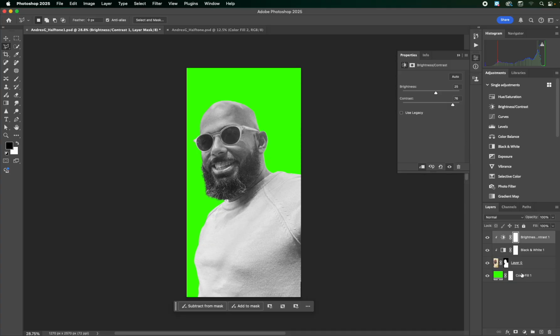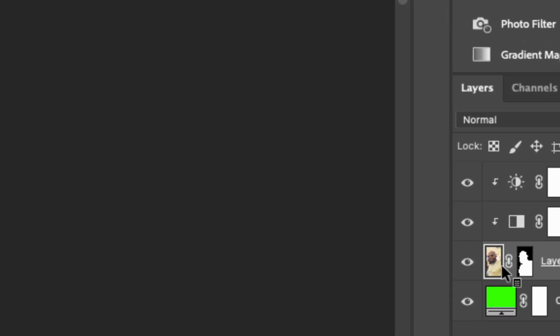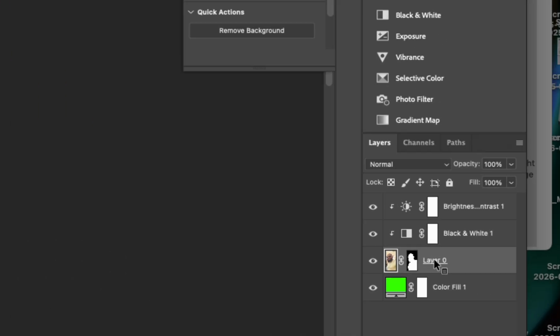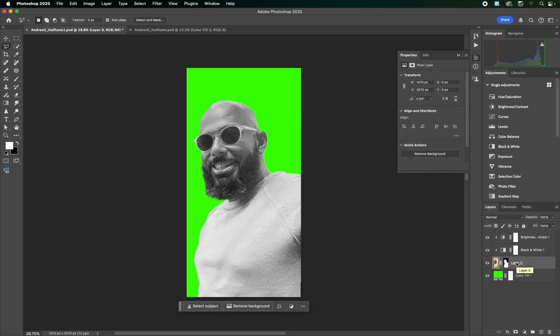And then the next thing that I want to do, I actually want to convert this, the layer that has my image, into a smart object. The only reason I want to convert this into a smart object is because I want to have a smart filter. A smart filter is a filter that I could apply, and then if I change my mind later, I could go back and change the numbers on those filters. It's going to be a key thing for us.